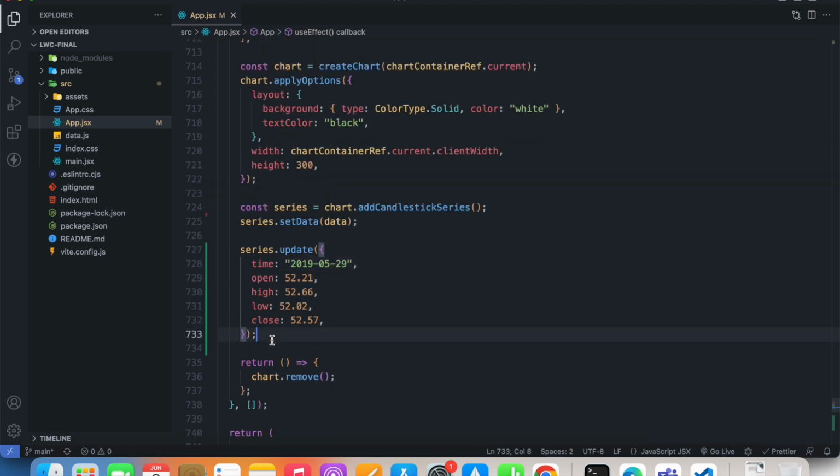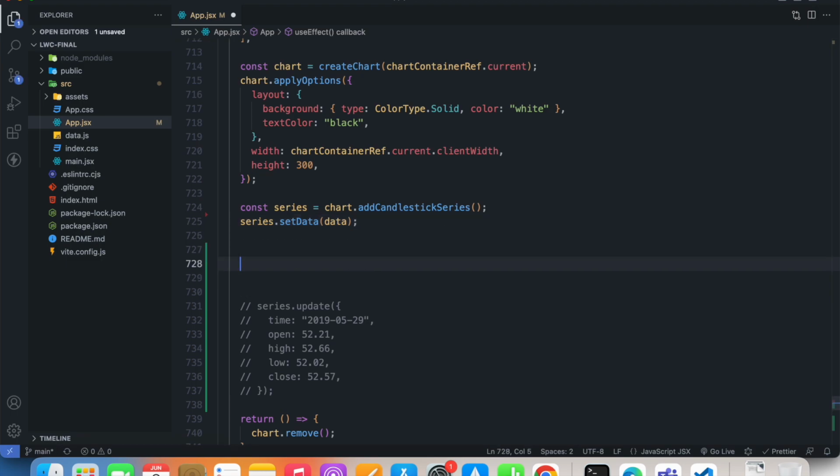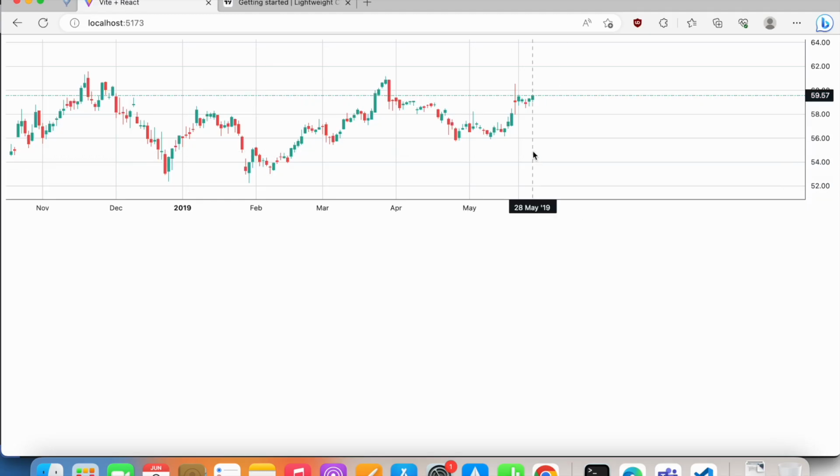Using this technique, we can actually show real-time data on our chart as well. If you want to do that, I'm just going to comment this code for now. The result that I'm trying to achieve is that I want a new candle every second.